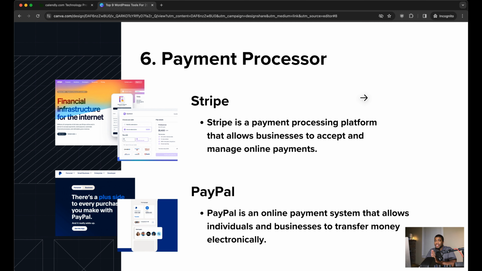Next, we have a payment processor. So if you're looking to do any type of payments on your website, you're going to need some type of payment processor connected to your WordPress site. We use both Stripe and PayPal for our payment processing. They give you so much flexibility. And I know I've used flexibility again. They give you so much opportunity for taking payments in countries, in areas, and territories where you would not be able to take payments.